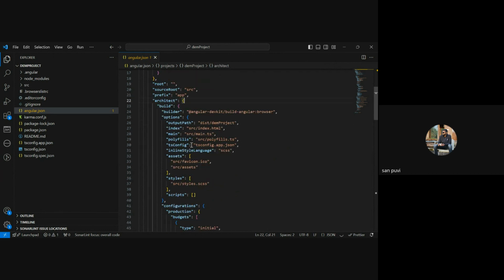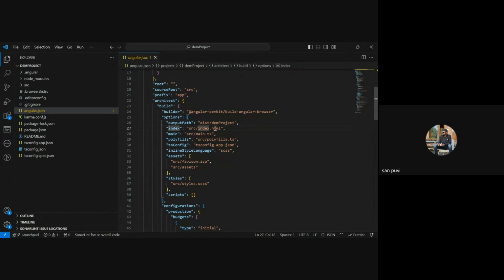Then, if you want to build, you configure in which browser to build Angular, and the dev kit tool; everything is created here. Once you complete the project, you create the dist folder. We use the dist folder because you want to deploy to a server or AWS, so we create one dist folder and upload that folder to the server or AWS. In the output path, we configure what name we want and where we need to store it.